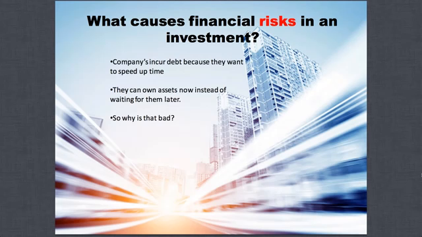So when we look at why a company incurs debt, the reason that a company takes on debt is because they want to speed up time. That's all it is. It's an instrument of speeding up time. If you think about it in these terms, if a person's going to go out and buy a $300,000 house and they're going to take out a loan in order to buy it, the reason that they're taking out that loan and incurring debt is because they want to speed up time.